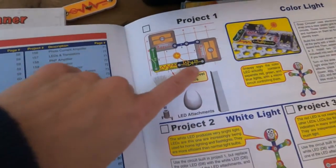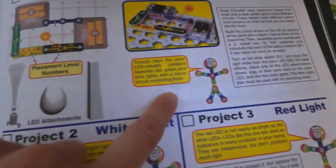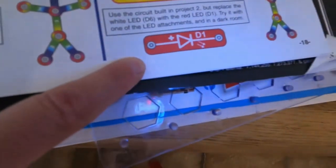You put the pieces, the D8, the R1, like that, it's got batteries, and then you read this, and you read this, and boom, you've made a color light and it explains how. So you don't need any experience, trust me. Project two, you switch out the light. Project three, you switch out the light. So super easy, don't be intimidated. I was intimidated and didn't use them for the longest time. I kept waiting for my husband to do it with the kids. It didn't really happen, so finally I was like, all right, let me just try. Surprisingly easy. I did not need to be intimidated at all.